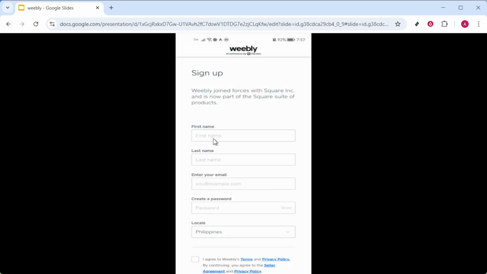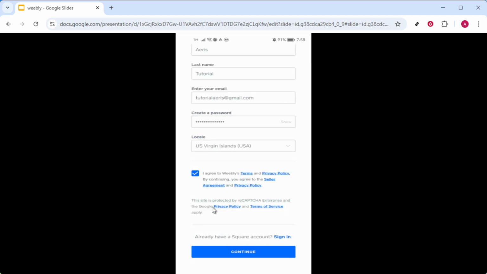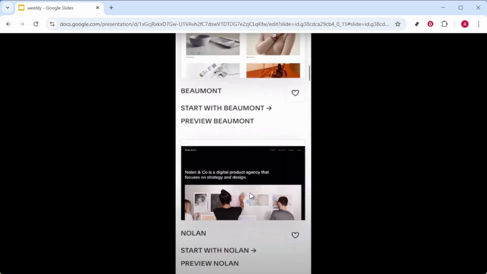You'll need to enter a few personal details to create your account, so be prepared to type in your first and last names, your email address, and a password. You'll also need to specify your location. Make sure your password is strong and secure to protect your account. With your basic details entered, you'll also notice a user agreement checkbox. Read through this to understand Weebly's terms, and if you're happy to proceed, check the box to show you agree. Now you can click on the Continue button, which will take you to your account's homepage within the app.